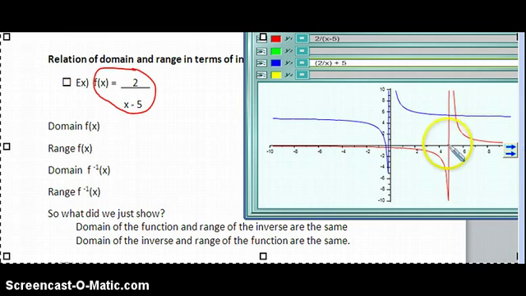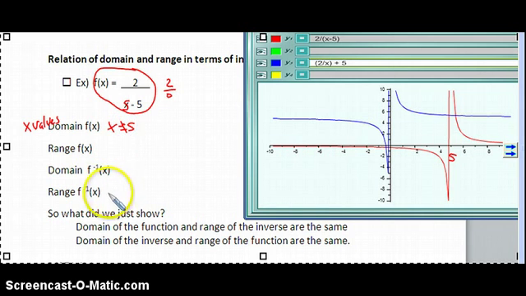So what is the domain of this function? Well, remember the domain are the x values that work. So looking at this, it appears that all these negative x values work for this red graph, and they keep working until I get to an x value of a positive 5. And then at 5.1, 5.2, 5.3, 5.4, and so on, all the x values greater than those are working as well. And it should make sense that an x of 5 doesn't work, because if I put a 5 in here, I end up getting a 0, and I can't do 2 divided by 0, that's undefined. So the domain would be x is all numbers except for 5. So we can write that as x does not equal 5.